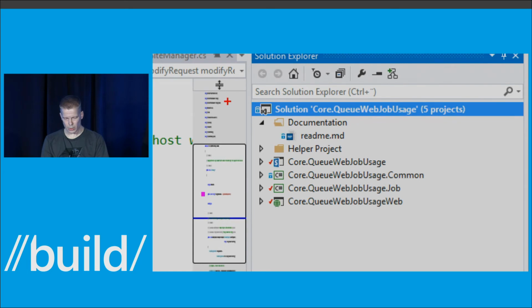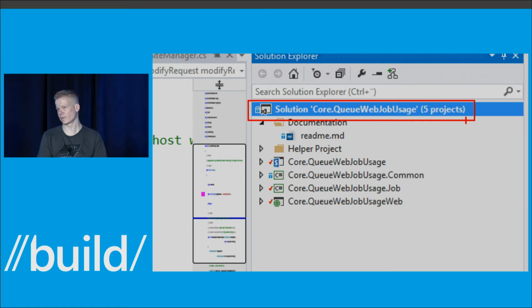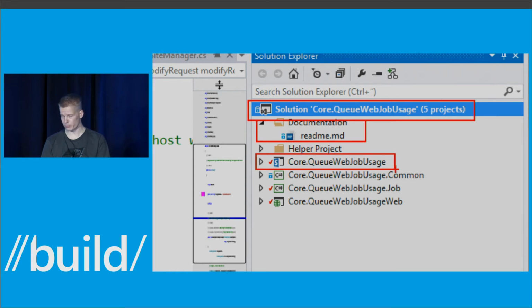So this is a core.q web job usage example, a really simple example. This is not flashy stuff because we're from engineering, we're not from marketing. That's the thing. But we're trying to show you different approaches. And what this one is doing is that it has obviously the typical documentation part, like we do for the patterns and practices stuff. It has the SharePoint provider-hosted app introduction project. And there's our actual provider-hosted application.